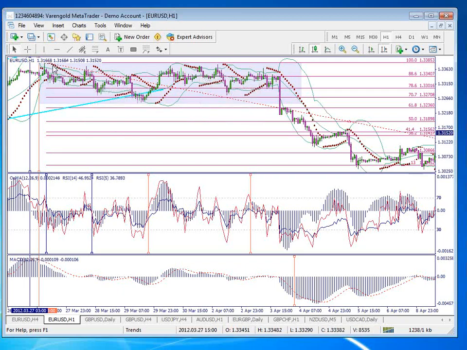So I will try to find the resistance and the support area for the pair, for those swings that the pair is making, and my resistance and my support in this specific situation are the 13 Fibonacci level on daily and the 23 Fibonacci level on daily. And I will try to take the swings on a smaller time frame. If it is okay with me, the swings on 1 hour, I will go for entries and exits on 1 hour. If the periods on 1 hour are not okay with me, I will go onto the smaller time frames and look for signals.